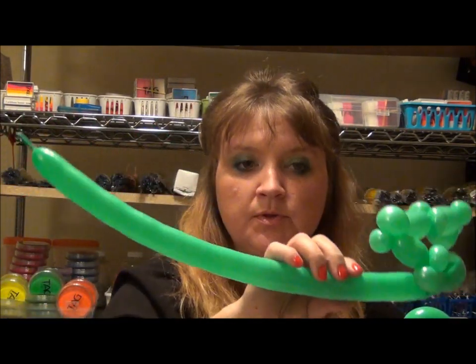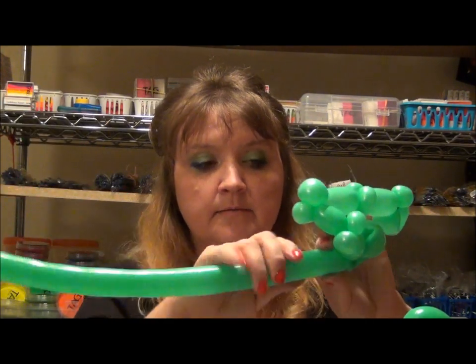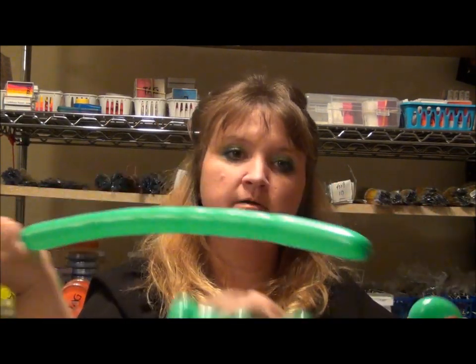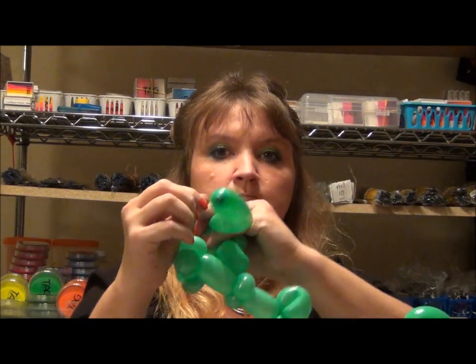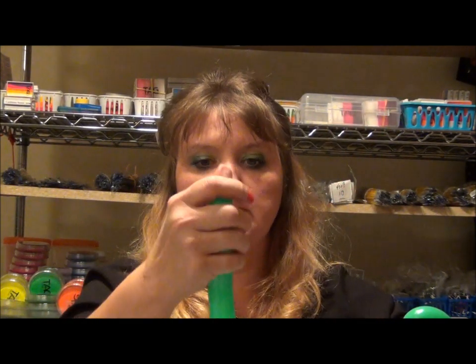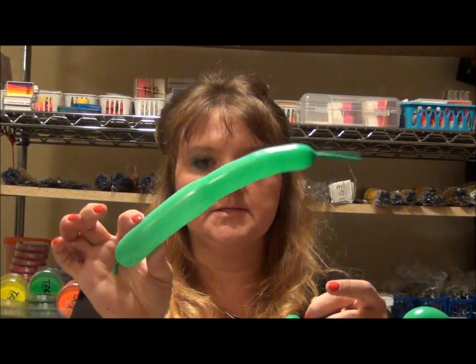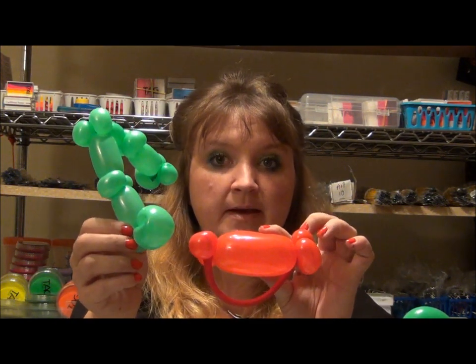With the rest of this balloon, you can rip it off down here but save it — don't deflate it because you're going to need it. So rip that off, let a little bit of air out, and tie it off. You can always just reinflate it too, but it's easier if you can rip it off and keep that so you don't have to redo all that. So he's got his legs, and we're going to attach his legs into the bottom of the bracelet.